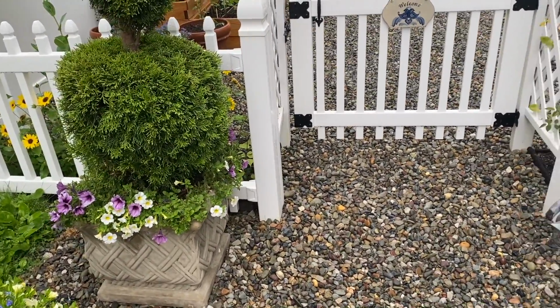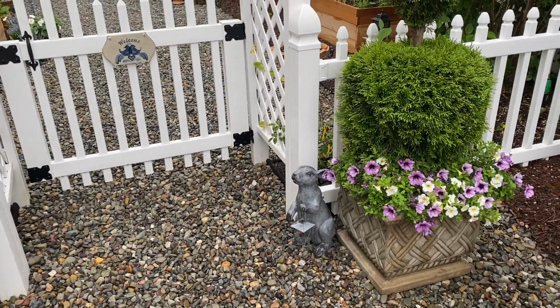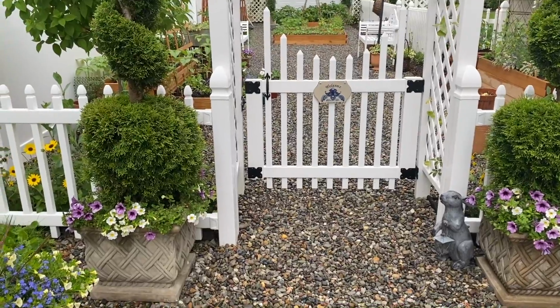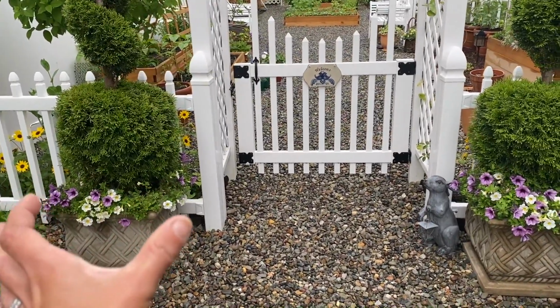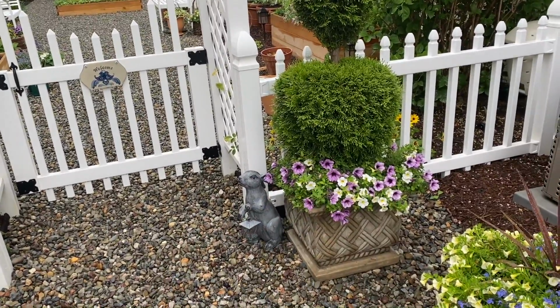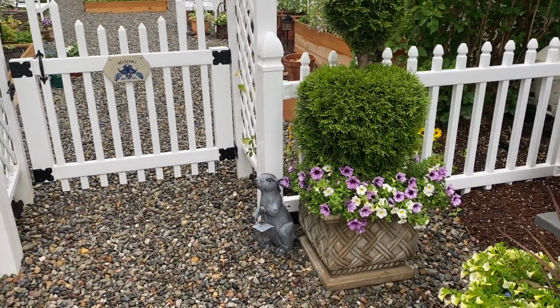I cut all of my petunias hard a few times a season just to rejuvenate them so they don't get that leggy look. I actually prefer them just being tight little clusters like that. I like that look better than kind of hiding your whole container. I like to see the container.